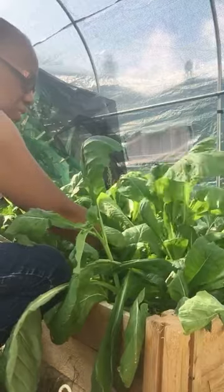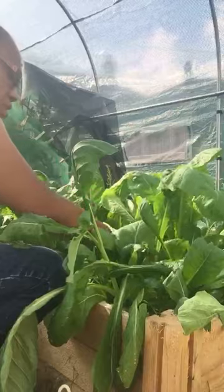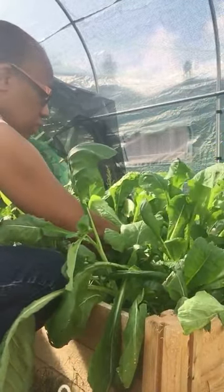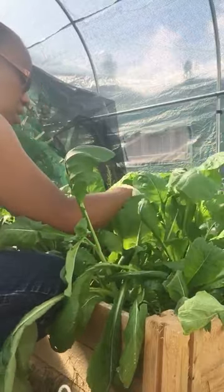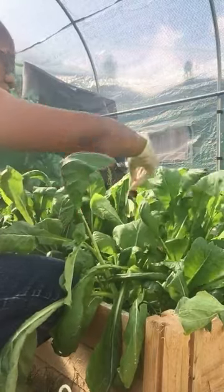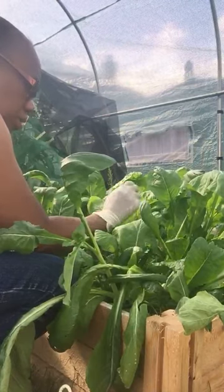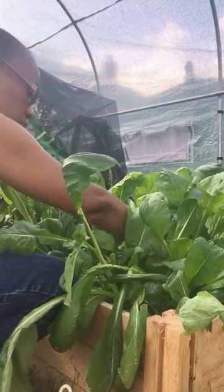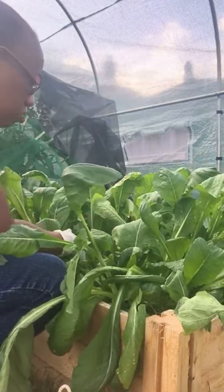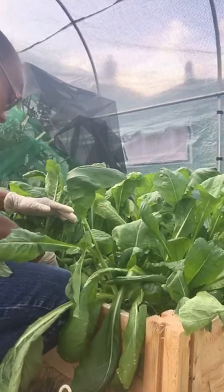So trying to get this established so that I can continue to grow the vegetables that He has so blessed me with. Like I said, I came out here probably 2 weeks ago, and I picked some of the bigger leaves out, and I cleaned the garden out even then, and then cleaned them up and cooked them. So, I'm gonna tell you, fresh stuff that you cook yourself, that's some tasty stuff.